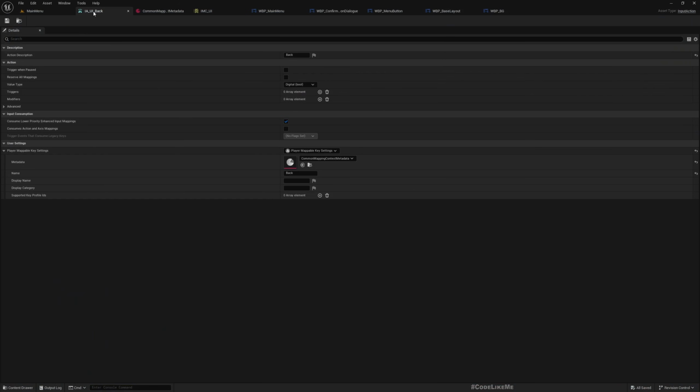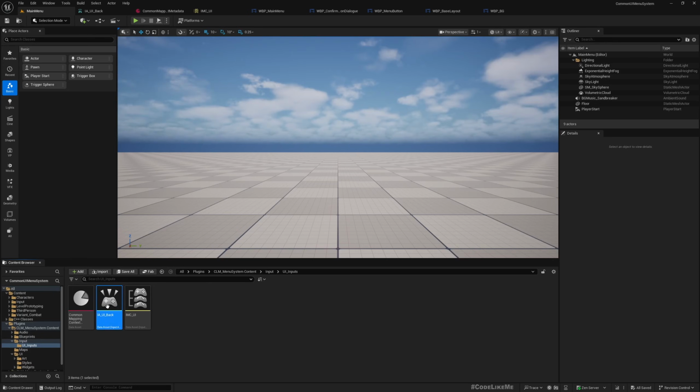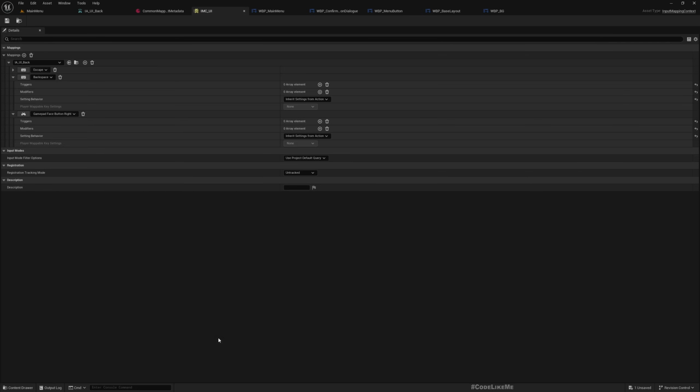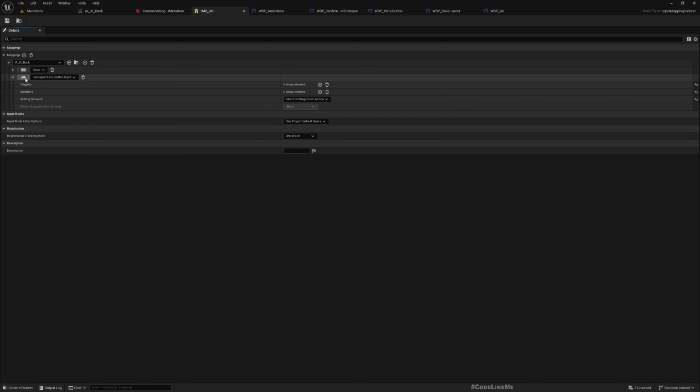Now the other thing is I need an accept button too. So for that, in the same way, accept. Okay, and here enter, and in the keyboard enter is working, so I don't need anything.